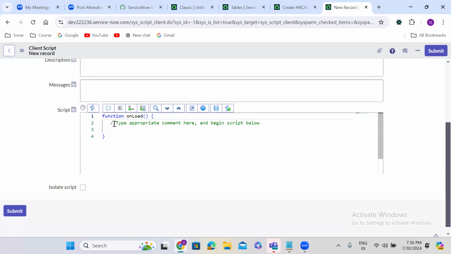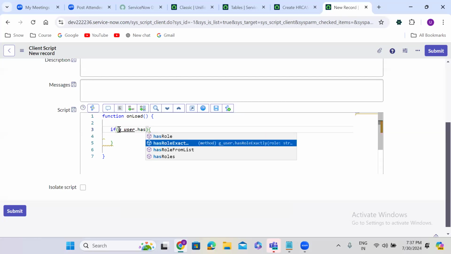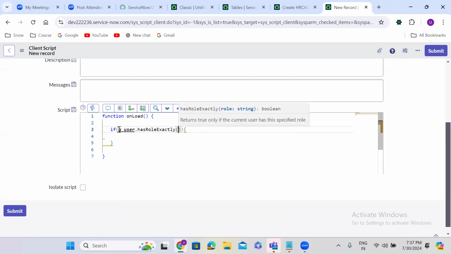I am writing a JavaScript if condition here. To check if the current logged in user has a particular role or not, how do we check it? We can use GlideUser here: g_user.hasRole('itil').